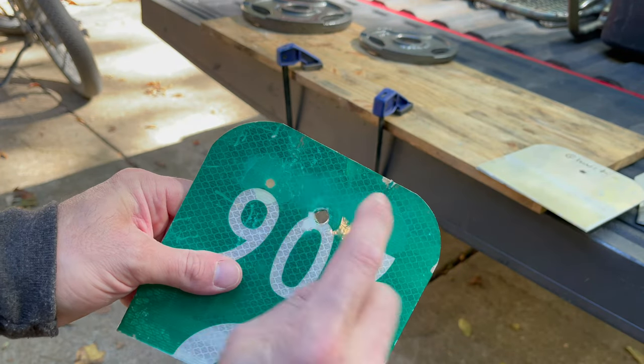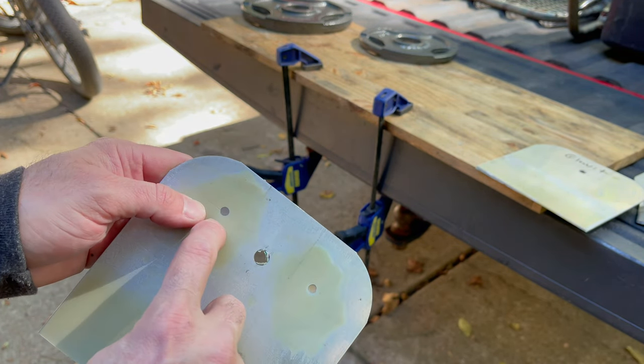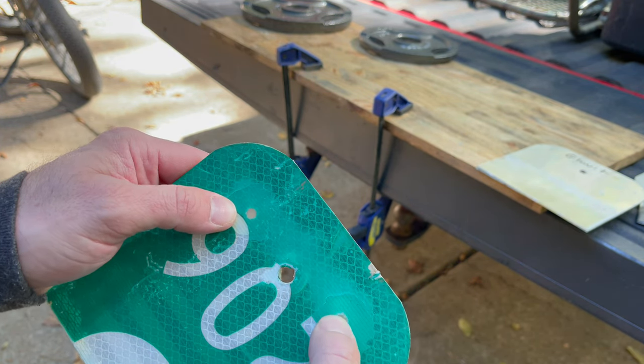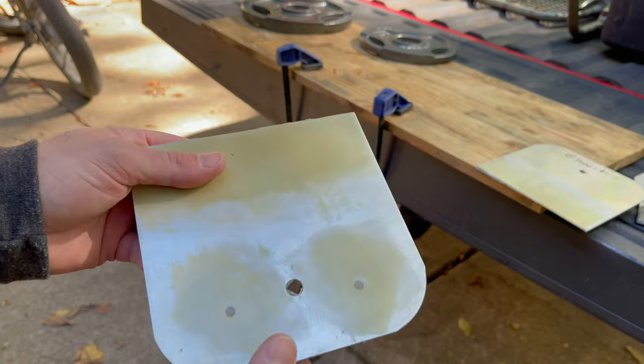Let's try to knock these out from the back just to see what happens, how each one breaks. I wish I had a way to measure the pounds of force to break the seal, but I don't. So I'm just going to take a chisel and push in here to try to break it out and see how it breaks, if they break differently or the same.